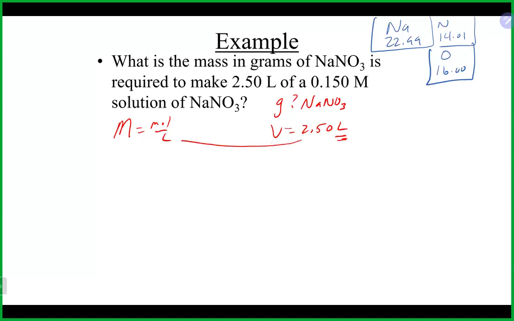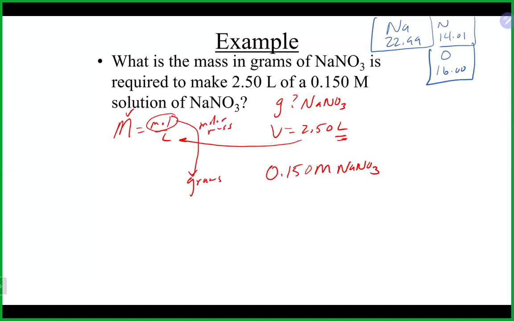So we do have the bottom part there. We also have the molarity given to us, 0.15 molar sodium nitrate. So ultimately here, the only thing we don't have is moles, which makes a good idea to start with, because from moles we can go to grams by using the molar mass, again, from the periodic table.